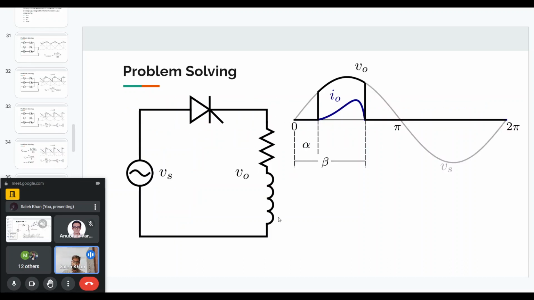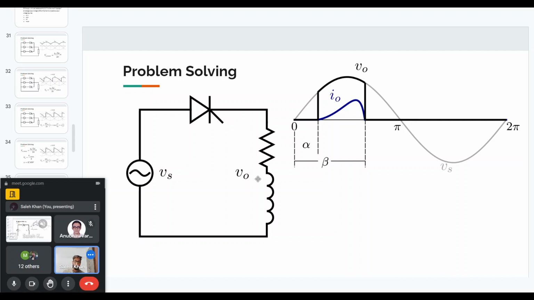This is how the circuit will look. It's a half wave controlled single phase rectifier circuit, and we have an RL load. The question is saying that at an angle of alpha we are triggering, and at some angle beta the output current becomes extinguished. Since the output current becomes zero, the output voltage will also become zero, because the output voltage cannot continue if the current is zero, as the thyristor will simply stop conducting.